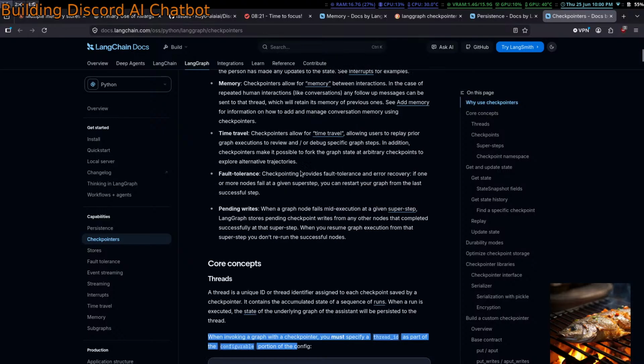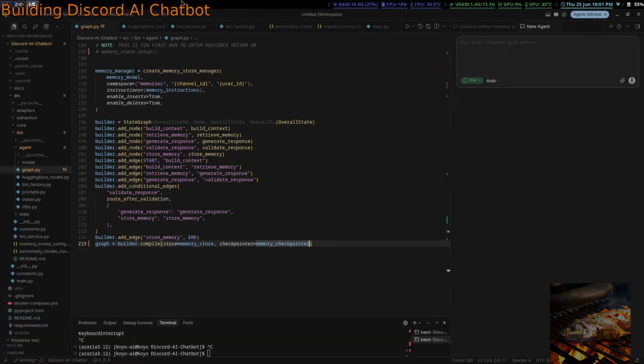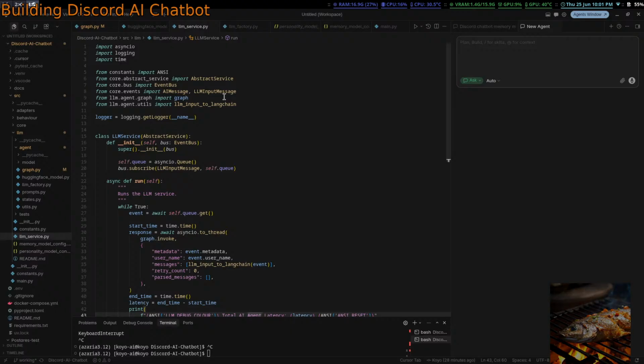So how do we run this? Runnable config. So we do graph.invoke with the, oh, that's interesting. Okay. So then we can also consider the person in there. For now, I think it doesn't really matter, since I'm the only one talking to it. But later on, we should be able to handle different people talking to it and know about different conversations. That's interesting. Okay.